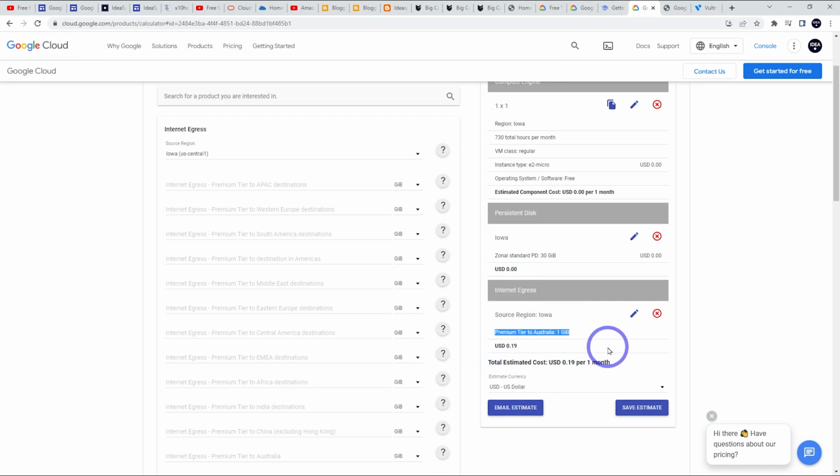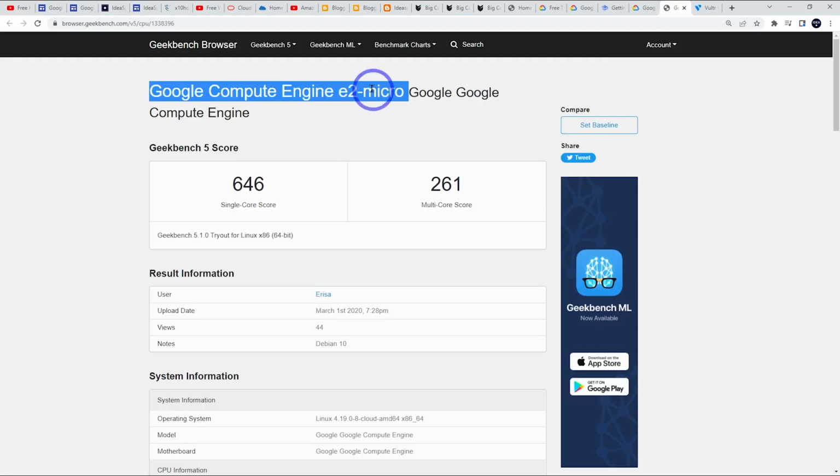I might actually do a tutorial if you guys are interested in checking out the Google Cloud's free tier. Some of you weren't able to get access to Oracle, but you may still be able to get access to Google Cloud. So let me know in the comments if you'd like a Google Cloud tutorial, because I might have a look at this again. Given that they did upgrade that processor to an E2 micro, the Geekbench score is not terrible. I think it's not that far behind Oracle. Maybe Oracle is about 30% quicker than this E2 microprocessor, but I might be interested in trying this out again sometime. Also, let me know if you'd like a tutorial on Blogger.